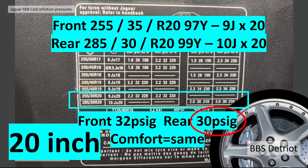Interesting, this is the only wheel and tyre combination that has a lower pressure at the rear than the front. I'm not quite sure about that. If anybody has an idea why that is, please mention it in the comments.